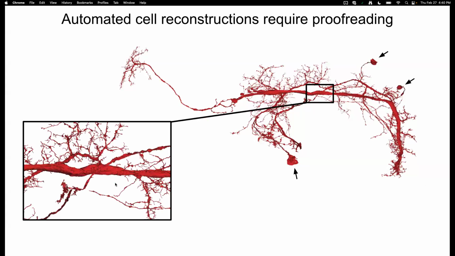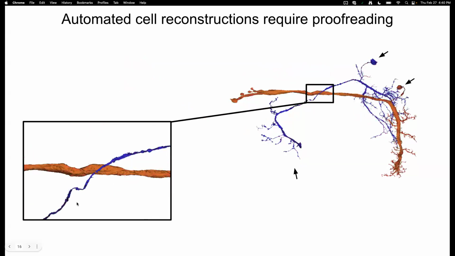There is, for instance, one error here where there's this one branch that runs horizontally and the one diagonally that have been falsely merged together. So there's an error. And if I flip back and forth, you can see how this single error here creates a problem that makes this entire component not ready for analysis. And because just a few errors ruin an entire segment, in a large data set, virtually no segment is correct. And we have to correct these errors through proofreading.